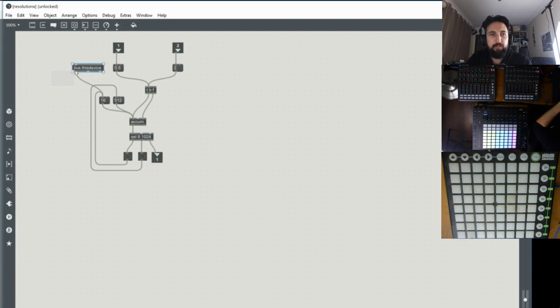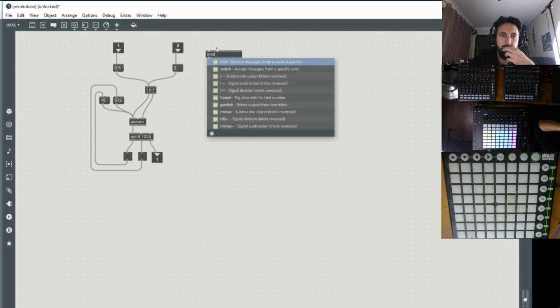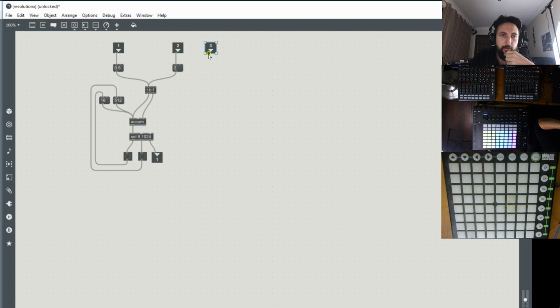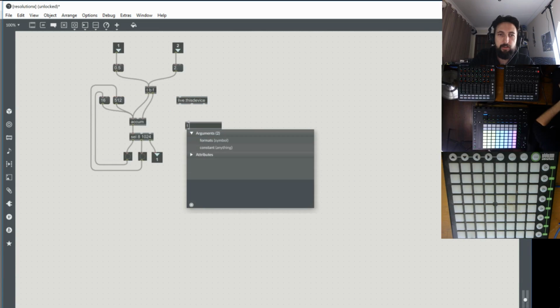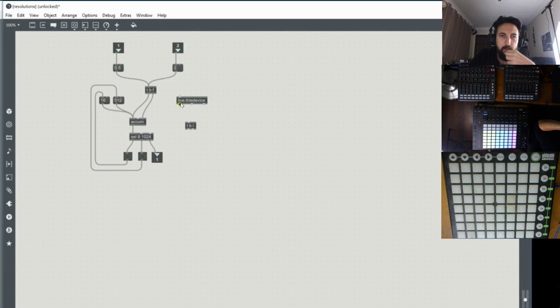Okay, what I might do is I might introduce another inlet here that bangs 16. That goes out the outlet as well. So the accum's not actually doing anything until it receives the up and down values. So I think what I actually need to do is send it a live device. I think we need to do a trigger bang in an integer. And I think we need the integer to be, what was this one? 16? No, I've forgotten what it was.